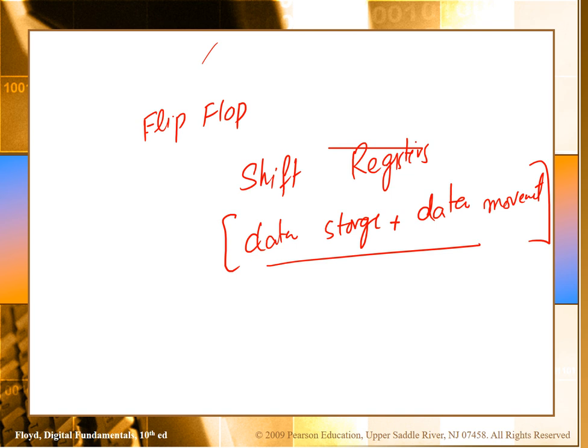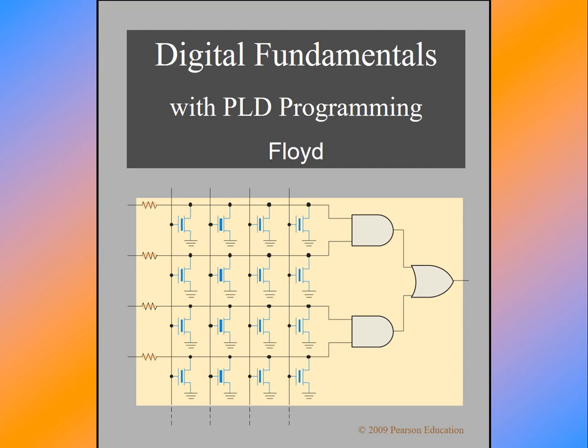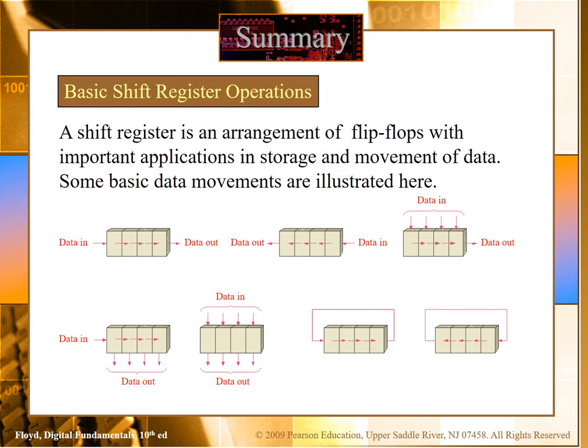Shift registers are widely used in memory devices for the storage of memory, for example USB, RAM, DRAM, mobile RAMs. All these are basically made of shift registers, and they are also used in a lot of other applications. Basic shift registers, as I said earlier, we can make using an arrangement of flip-flops. There are different movements of the data, so we can classify the registers based on that.